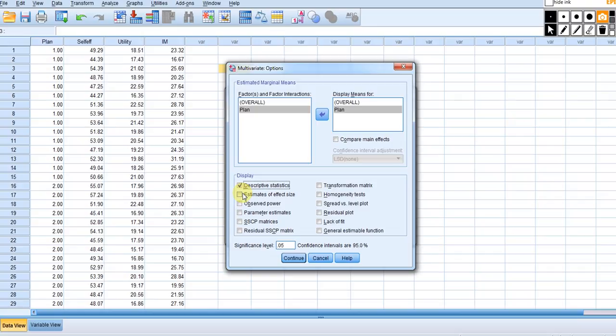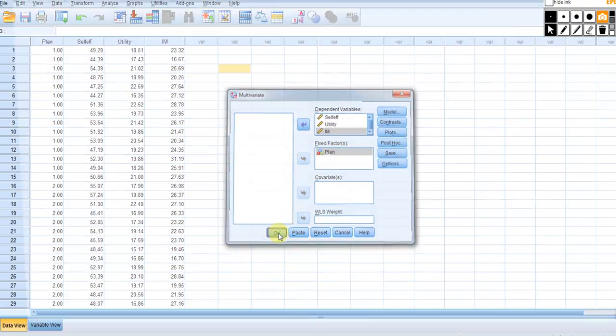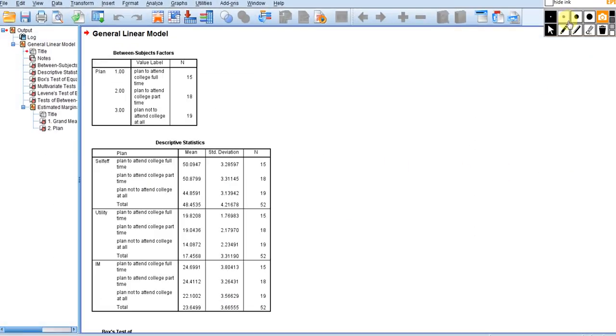We have descriptives, effect size, power, homogeneity tests, and so forth. When we run the basic MANOVA, you end up with your descriptives with means and standard deviations for each of your dependent variables: self-efficacy, perceived utility, and intrinsic motivation.